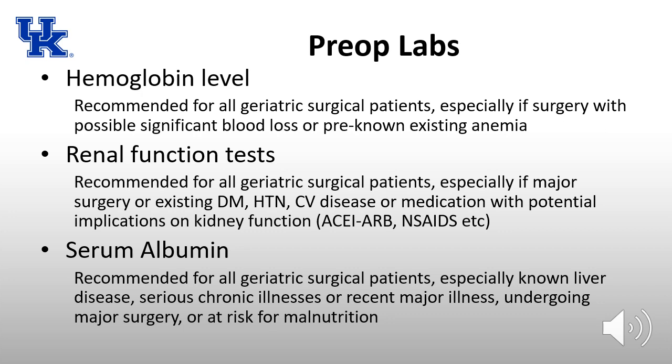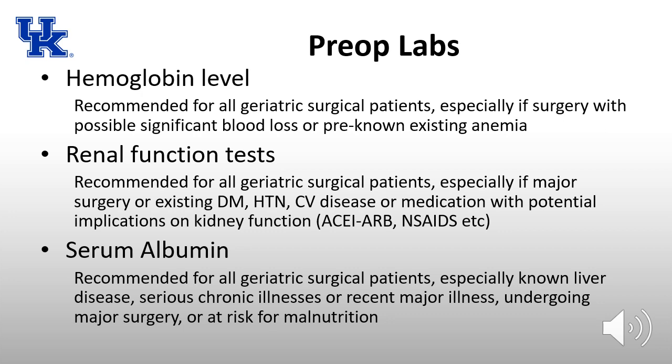As discussed in the previous slide, the renal function is very much affected by age, so it is recommended for all geriatric surgical patients to get renal function assessment tests, especially if the surgery is of intermediate or major invasiveness, or if there are existing risk factors like diabetes, hypertension, cardiovascular disease, or if the patient takes medications with potential implication on kidney function, such as antihypertensive medications, NSAIDs, etc.